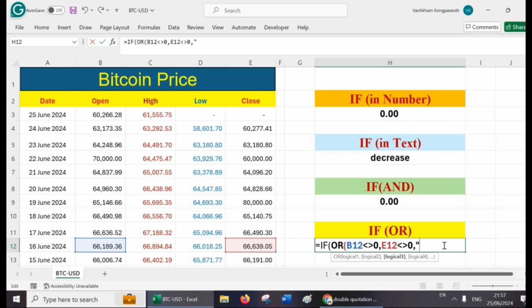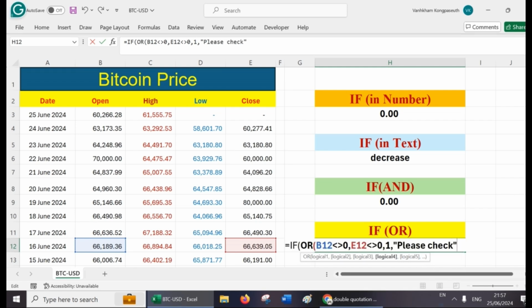I will show the value of 1. Otherwise, I will show this check.